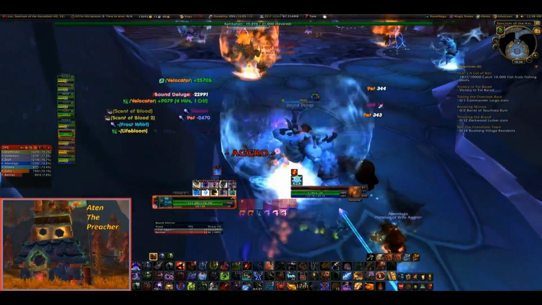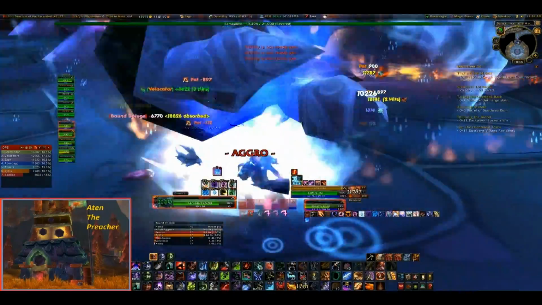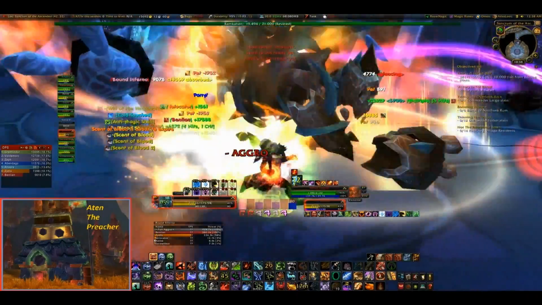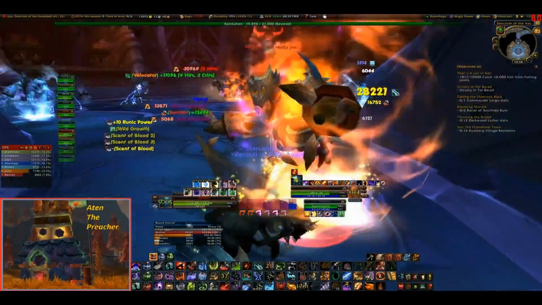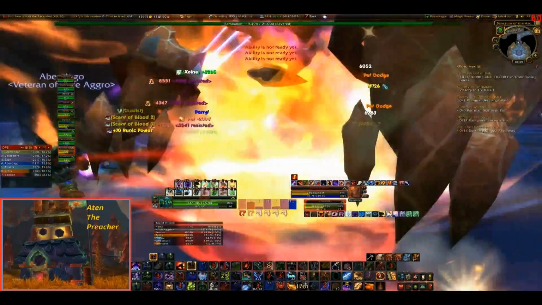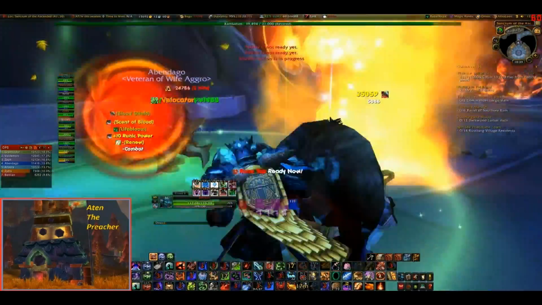So I'm going to start out with the trash here. The trash for the Ascendant Council has a few things of note. The first is there are 4 different types of elementals here: fire, earth, wind, and ice. The fire guys throw down a flame patch like that, and you want to drag the ice guys into the flame patch, and obviously not stand in the flame patch like I do a couple times.